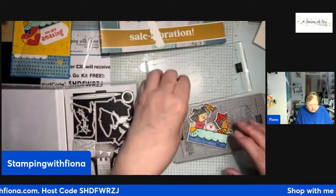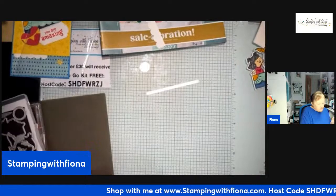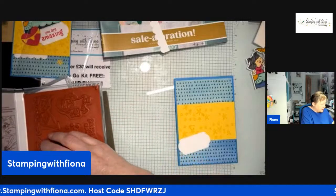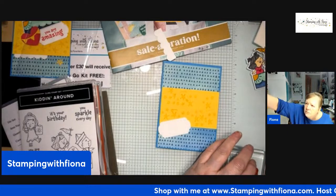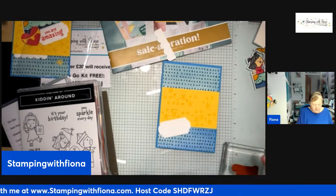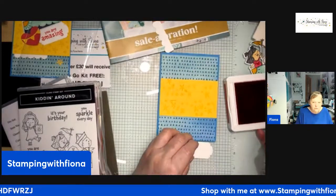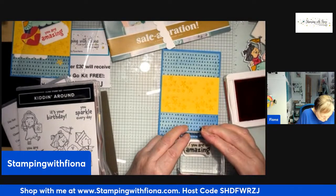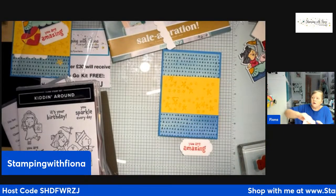Maybe more. Right. Okay. Bring our card back in. And I need to stamp the sentiment. So I did, you are amazing, in Poppy Parade. Oh, I think I've re-inked this because it wasn't coming up very red, it was coming pink. Fingers crossed. Okay, there we go. So just need to put it all together now, and then that'll be card one done.